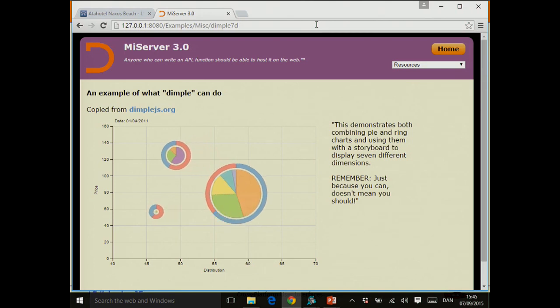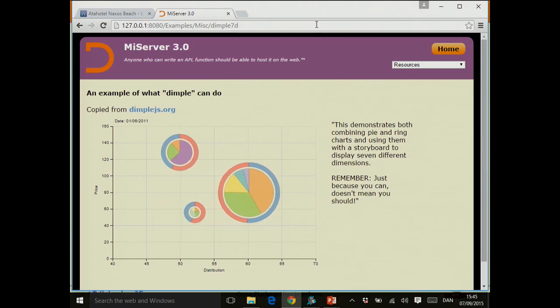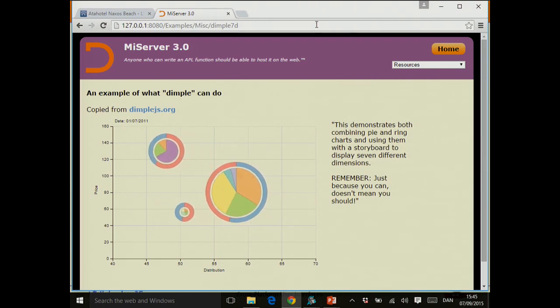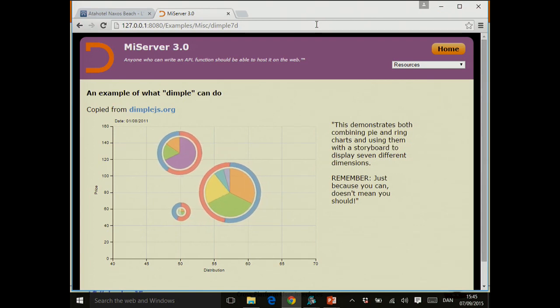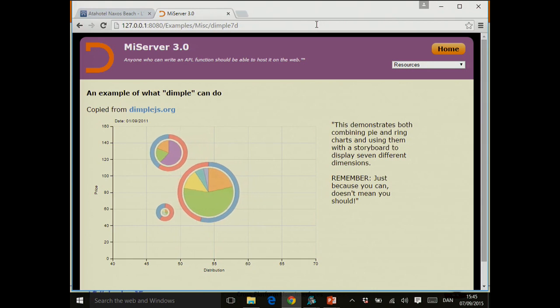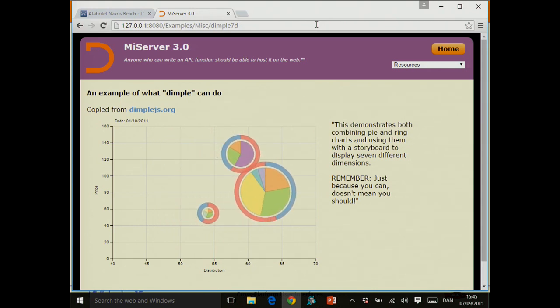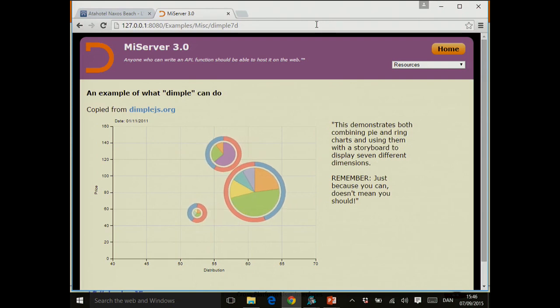And so we went to the dimple site and we saw this thing, and I thought, I've got to be able to build one of those into an APL application. Despite the warning there, this is from the dimple site. They say, remember, just because you can doesn't mean you should. So this combines pie chart and ring charts and animation for the time dimension.